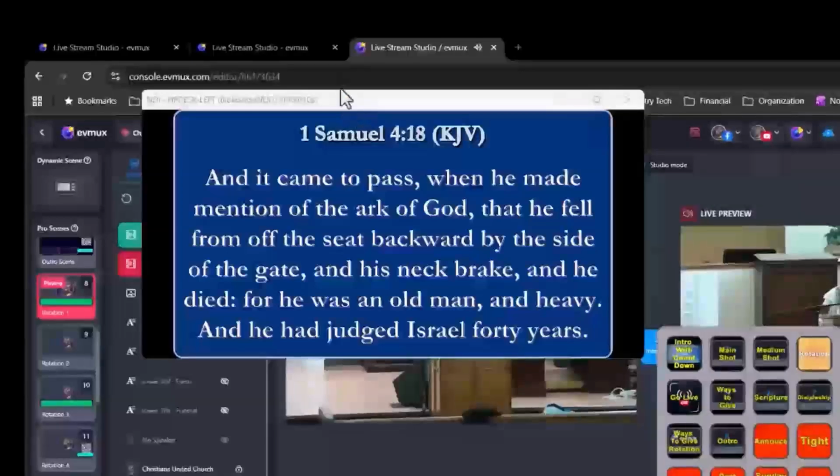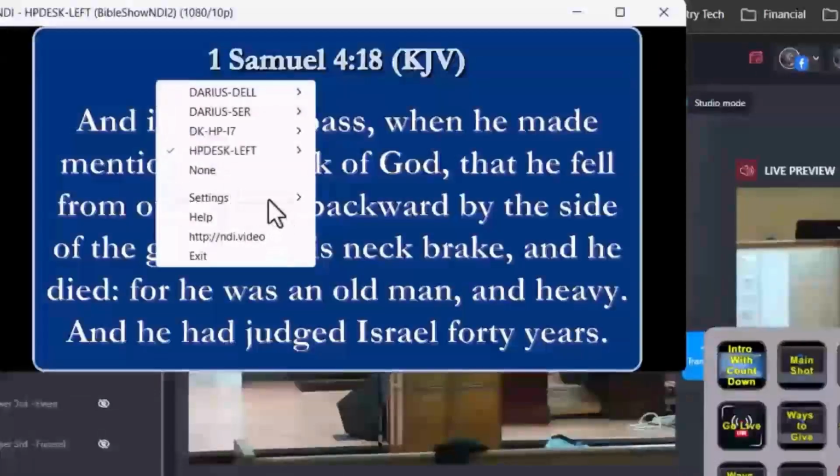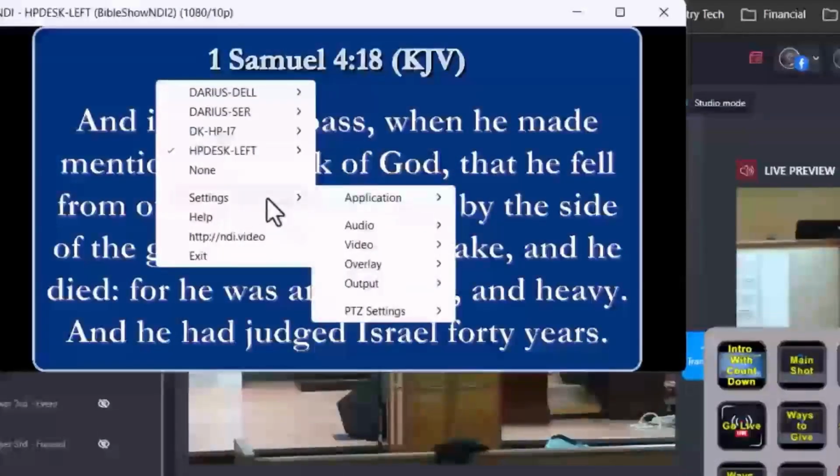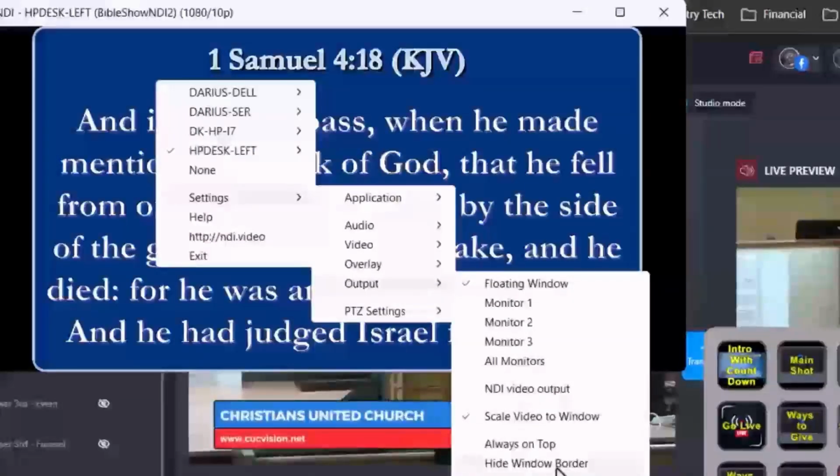Okay, now one thing that I normally do is take this and dock it on my left monitor, my control monitor. And then once I do that, I'll go through a sequence, and I'll show this to you right now. I'll right click on the screen, go to settings, and then go to output, and then click on this option near the bottom that says hide Windows border.